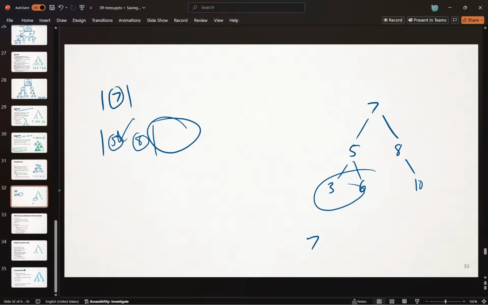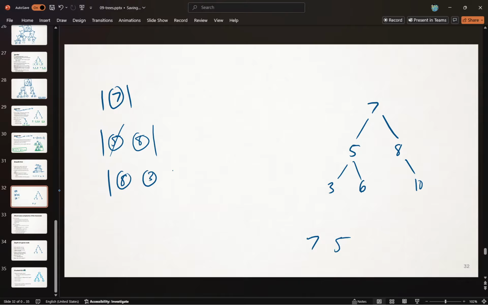Still need to get to the 8. That will give you level order. So, okay, in the next round, I'm going to pop the 5 off, visit the 5 by printing its value, and then pushing its children, the 3 and the 6, right? So the queue turns into this. Still have the 8. We're going to push the 3 node, push the 6 node. Okay? Does that make sense so far?